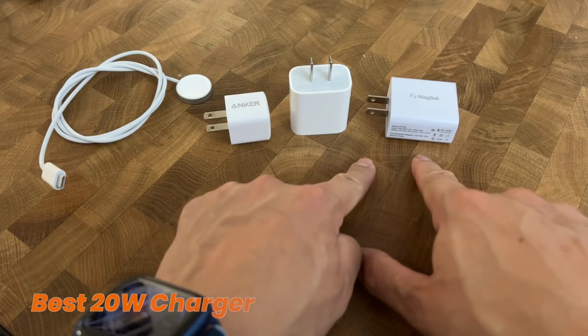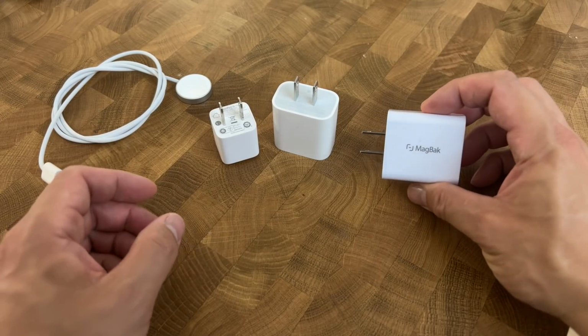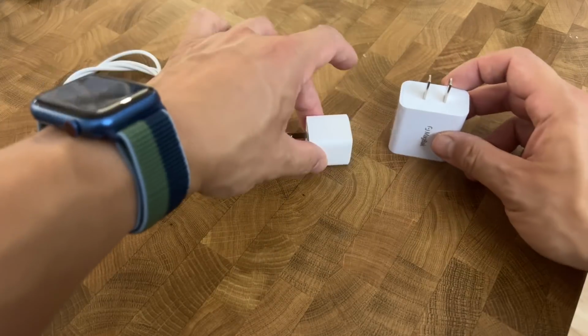So these are the top 3 chargers for the iPhones. You got an Anker PowerPort Nano 3, an Apple 20-watt charger, as well as a MagBack 20-watt PD charger. So I think it goes number 1, 2, and 3.